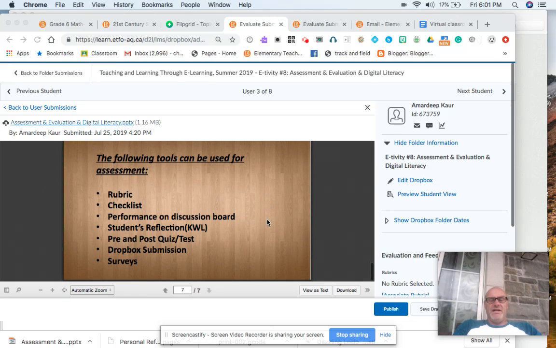And then as well, maybe put up a couple of samples of these different digital tools, say like a Kahoot that you might have created. Then that might make it a little richer. And then you could provide it to maybe your colleagues and share it with them, and that would help them develop an understanding as well. But all in all, it was a task well done, and I appreciate your hard work on it.